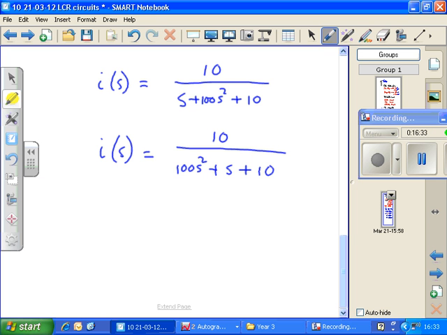Divide by 100. Right, Jamie. Divide by 100, it's gone, isn't it? If I divide that by 100, what else have I got to do? Divide every term by 100, and we've not changed it. But we've got rid of the 100 in front of the s squared, which is what we want to do. Divide 10 by 100, 0.1. Divide 100s squared by 100, s squared. Divide s by 100, 0.01s. Divide 10 by 100, 0.1.